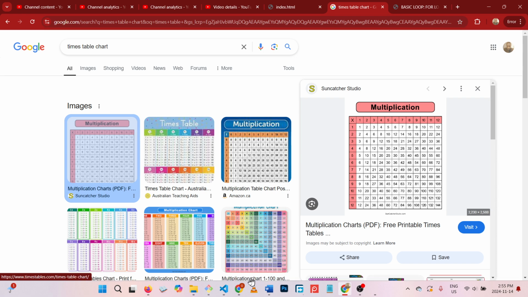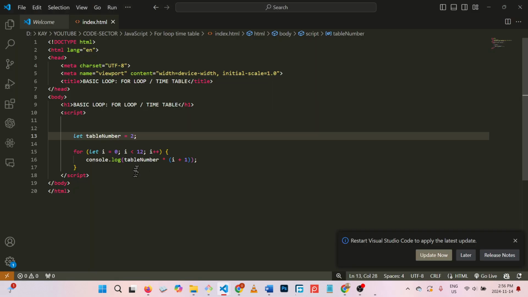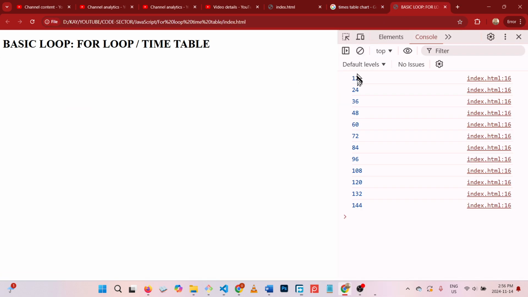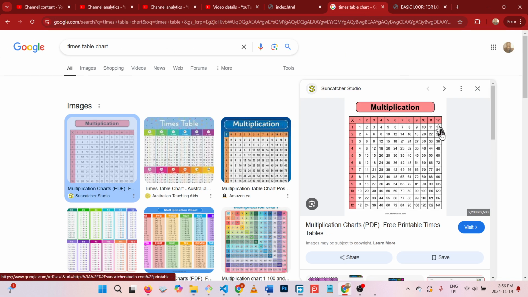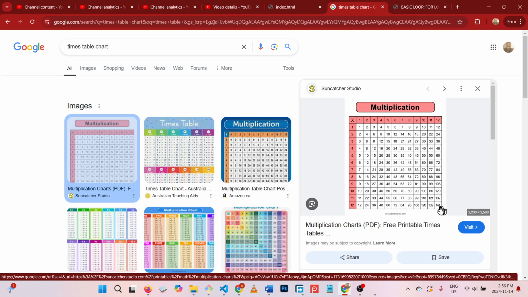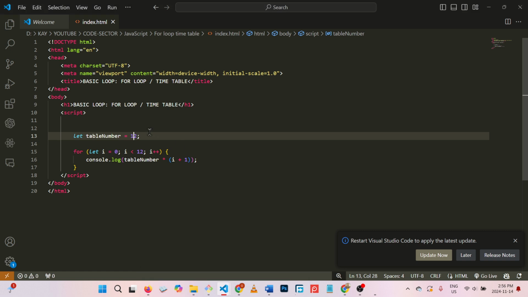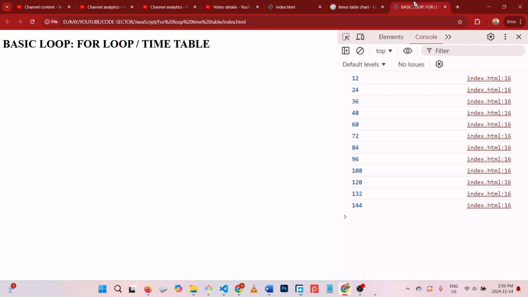So let's look at 12 here and see whether we're correct. We can just hit 12 and save, then come here and reload. For 12, we have 12, 24, 36, 48, up to 144, which is definitely the same thing here. So we can do for even bigger numbers that the timetable usually does not cover. We can do for 24 and see what it's going to be like. If I reload, that's what 24 looks like.